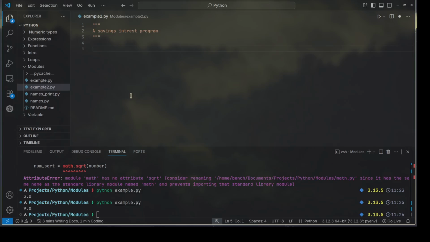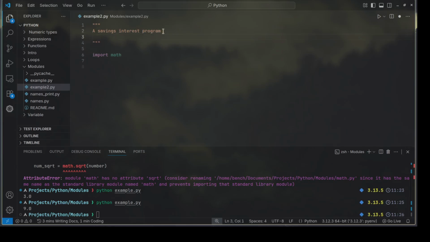Let's go through it step by step. First, we're going to import our module, using the math module. How is our savings calculated?